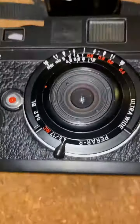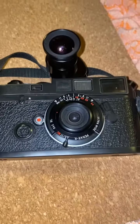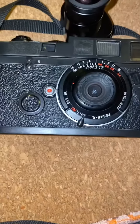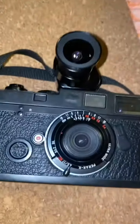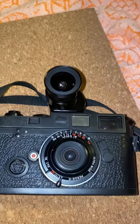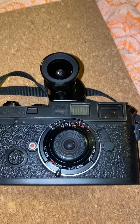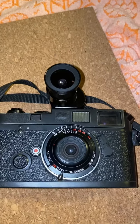I just wanted to add that when you use this lens on the M6 — I'm not sure if it's just the moon or the tide — but when this lens is on this body, the light meter doesn't work. If I put this other lens on there, it will work. So if you guys come across this problem in the future, just throw your batteries away and get an external meter, or just guess the light.